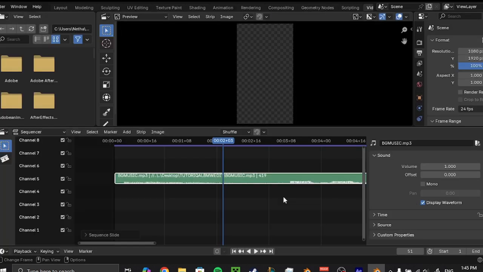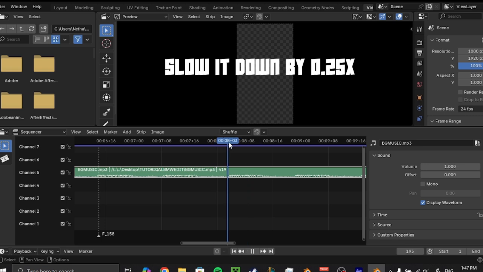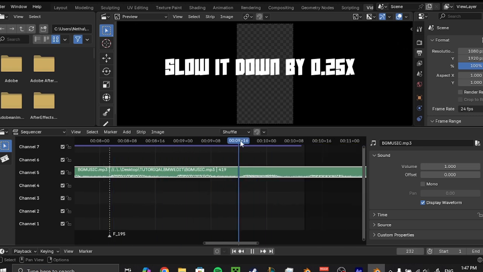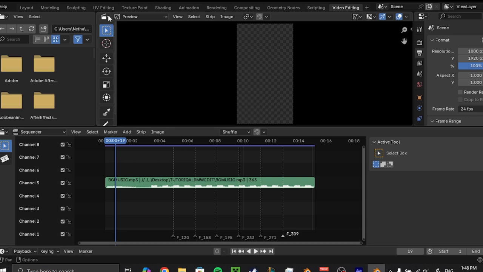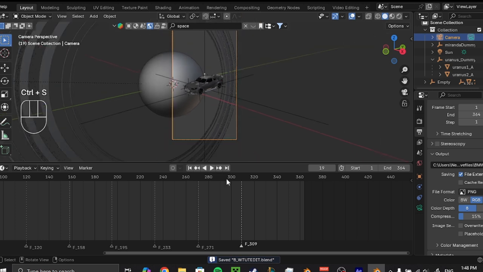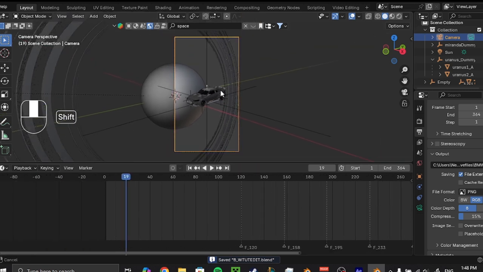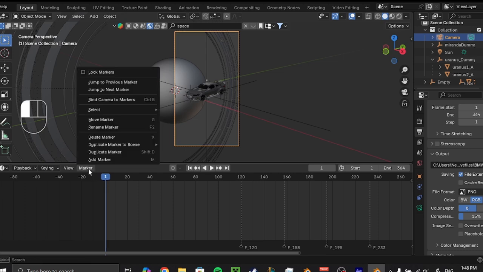Once that's done, head back to the video editing workspace and start adding markers. You can press M on your keyboard to add a marker wherever you want to make a transition. Feel free to copy my markers or create your own based on the beat. Once you're done, go back to the Layout tab, and now you're ready for the next step, keyframing. Since the video is getting too long and I'm way too lazy to do all that, I'm just going to speed it up. You can slow it down using YouTube's slow feature.